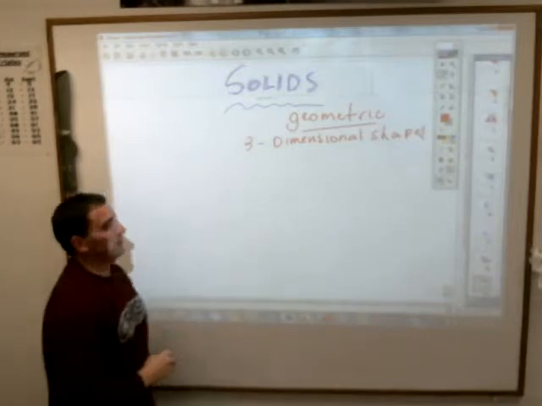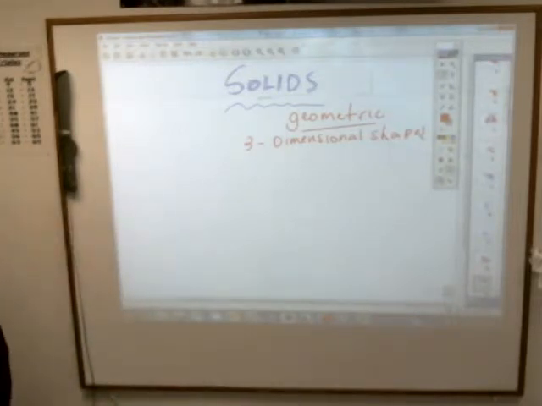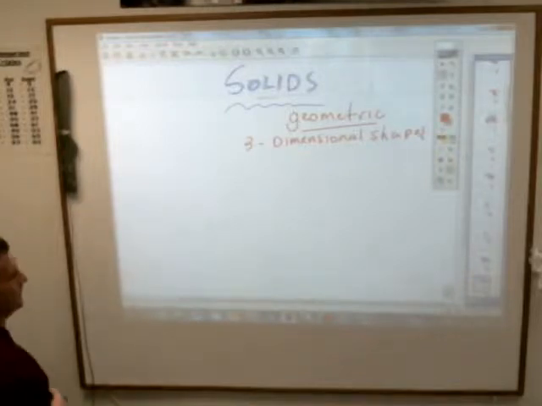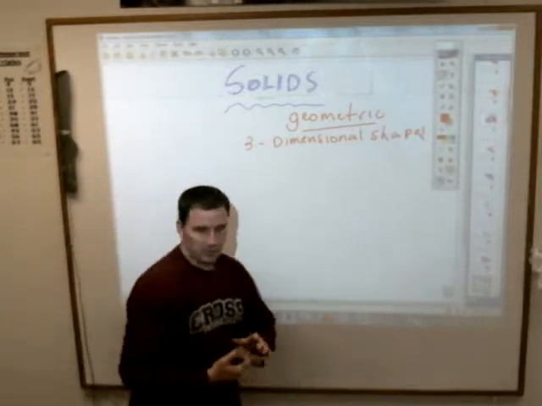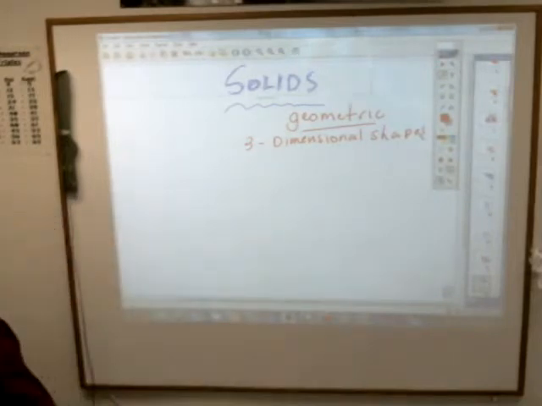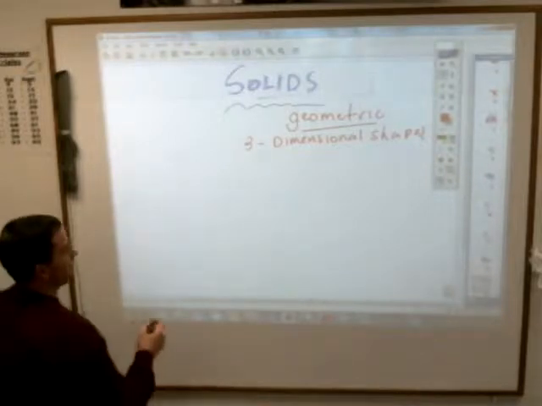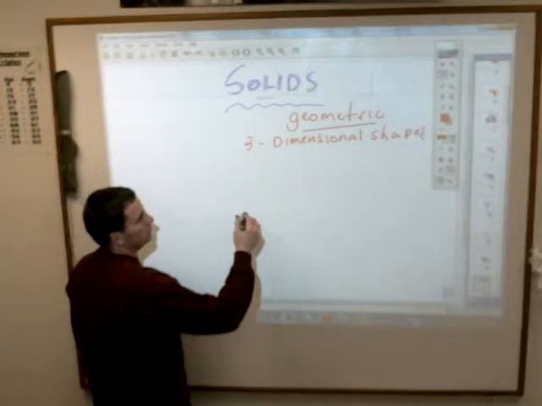Okay, three-dimensional shapes. Usually everything we've been talking about now has been squares and rectangles and triangles and things like that. Geometric solids are ones that have length, width, and height. For example, a box is a geometric solid. A water bottle is a solid because it has three dimensions. It's not just a flat thing. And in math, we have a few that we're going to talk about. The first one, write down, is a cube.